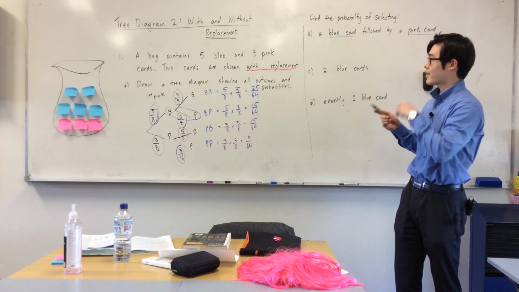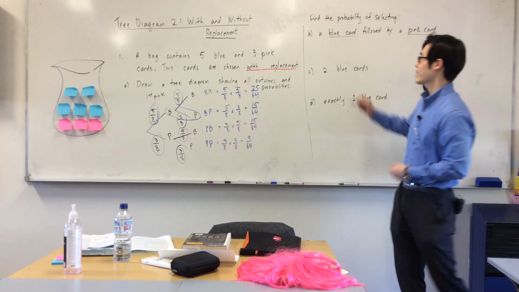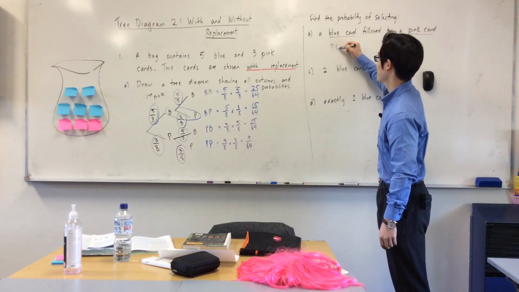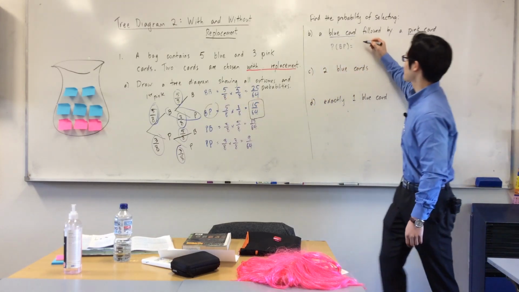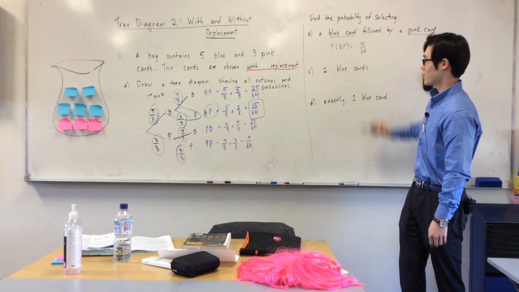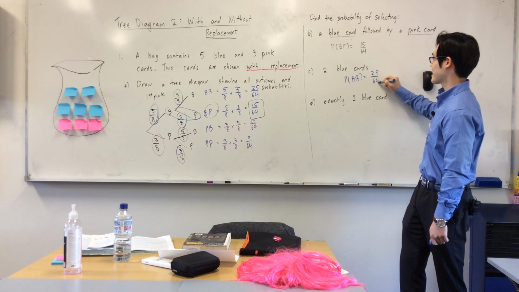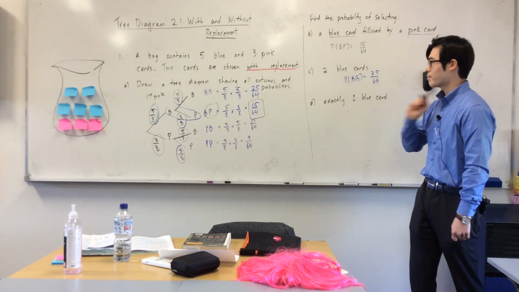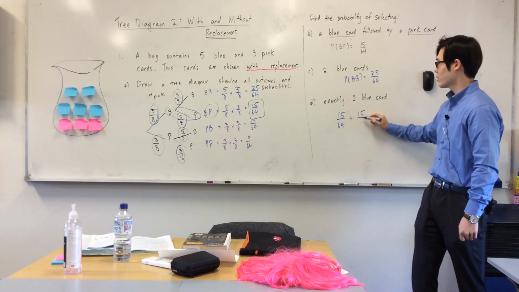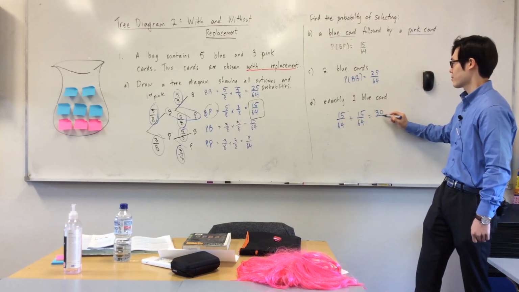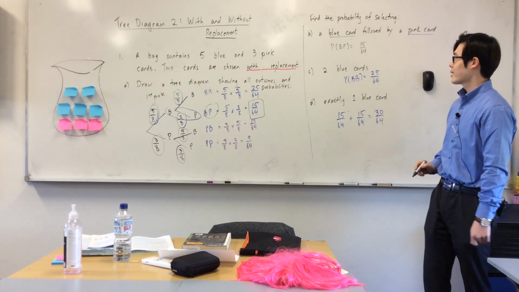All right, girls, let's answer the questions. What's the probability of selecting a blue card followed by a pink card? So once again, what's the chance of me getting BP? 15 over 64. Yeah, that one. Okay, so that's 15 out of 64. 2 blue cards. That's, yep, 25 out of 64. And then exactly 1 blue card. BP and PB, yep, 15 over 64 plus 15 out of 64. You'll notice it's the same numbers. Okay, 30 out of 64. Okay, obviously I haven't simplified my answers, but you should, but I'm just going to move on.